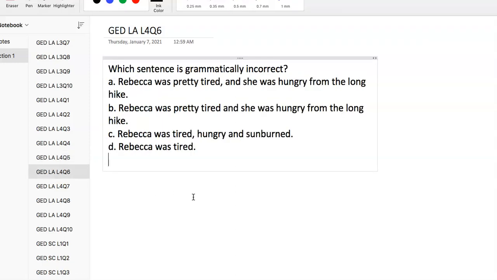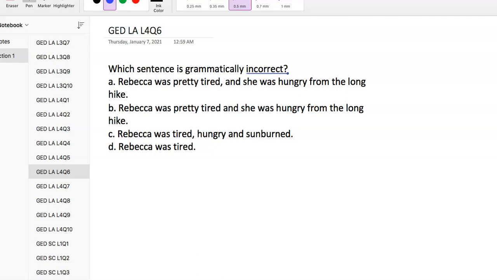All right, we're halfway home. It's question six. Which sentence is grammatically incorrect? Just making sure, a lot of times they'll put the incorrect in caps for us, but we're looking for incorrect, right? We don't want to go about this thinking we were looking for grammatically correct because we just rushed through the question because we thought we knew what it said.